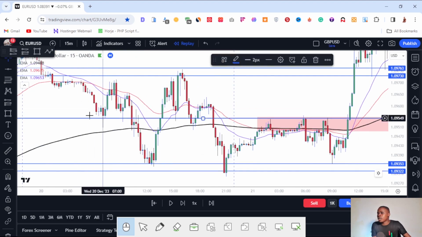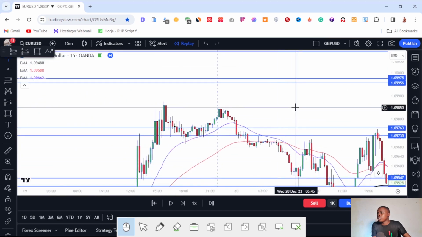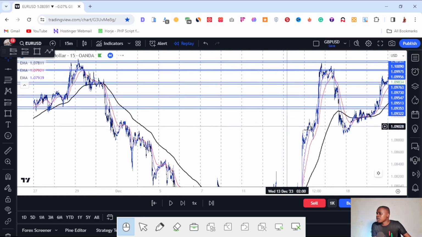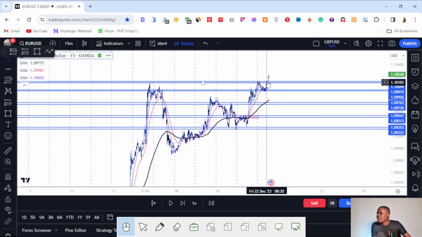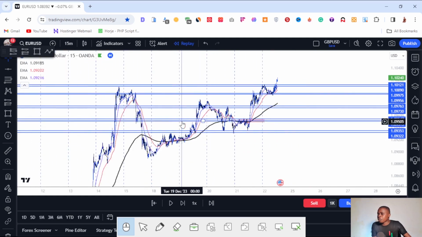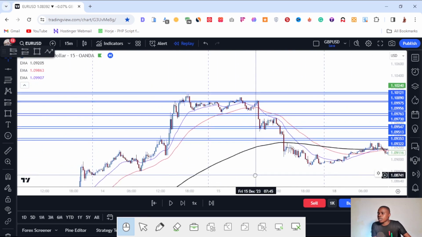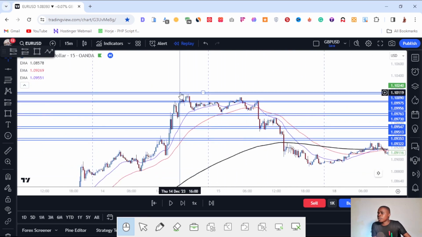And if you can see this, I'm just marking. I don't know what is going to happen below here, but let's look back and see if the market has been reacting to these zones multiple times. Okay, look, the market reacted, right? When we go back here, the market reacted to the same zone. Here, the market reacted to the same zone. The market reacted to the same zone.